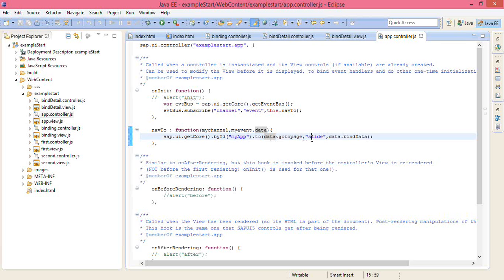The second parameter will be your slide. The third parameter will be your data to be sent, data to be transferred to the other view. Always remember that SAP UI5 follows this particular pattern. If you have n number of parameters which must be sent inside a certain instruction, then you just cannot skip them, or you just cannot change the order of them. For example, by writing this here or writing this particular goToPage here, it will mess things up.